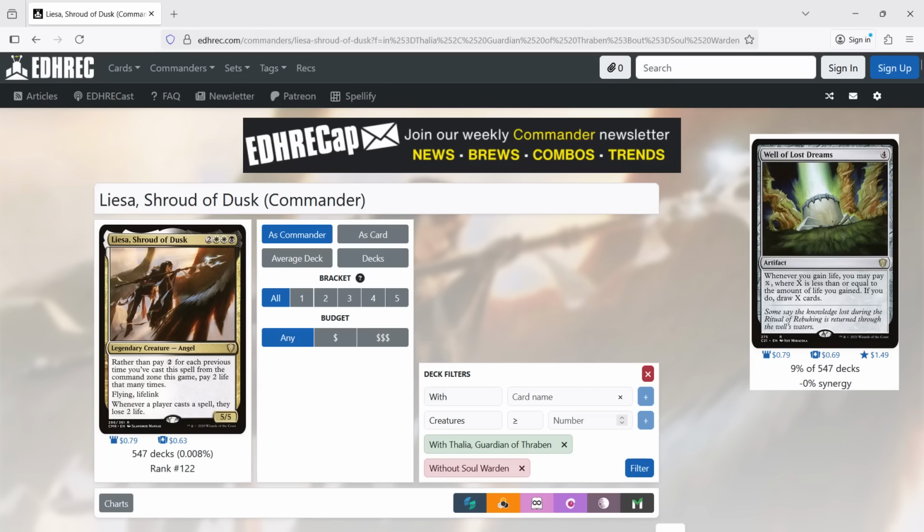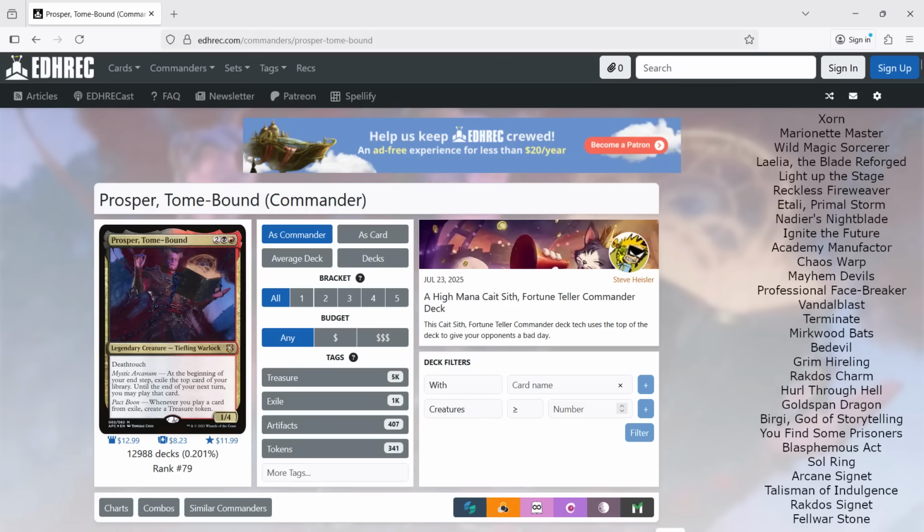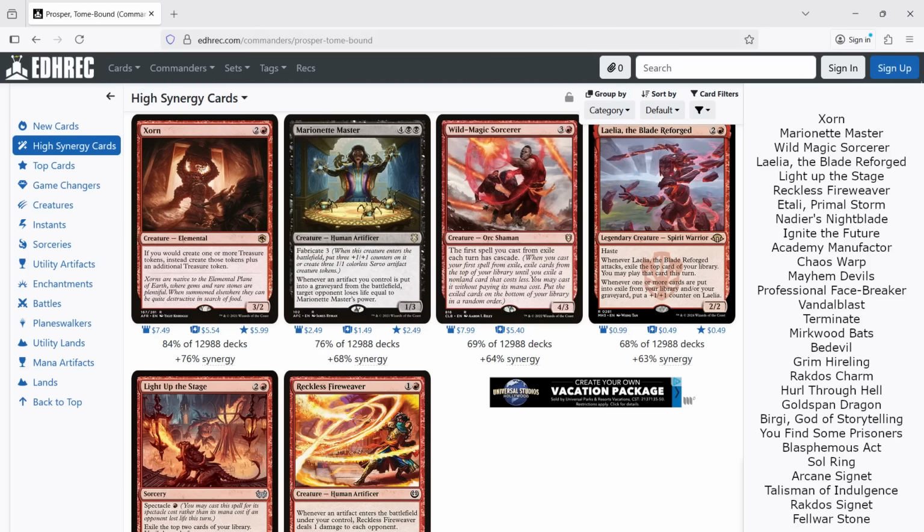It becomes more clear just how important filtering is when you think about an EDHREC page as a cross-section of a handful of different overlapping decks. Some commanders will be pretty straightforward and less diverse. If we go to the Prosper EDHREC page, there are almost 30 non-land cards that show up in more than 50% of Prosper decks.